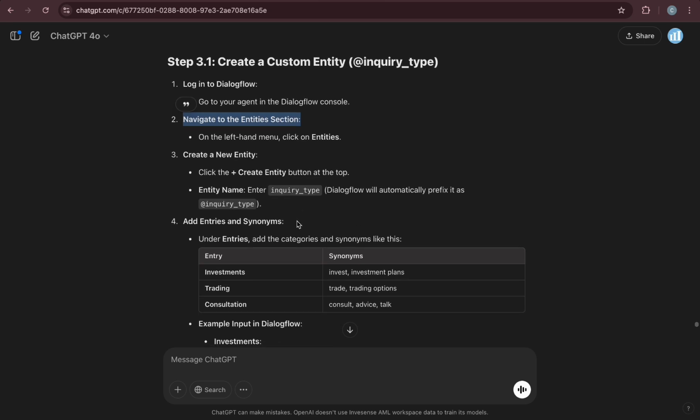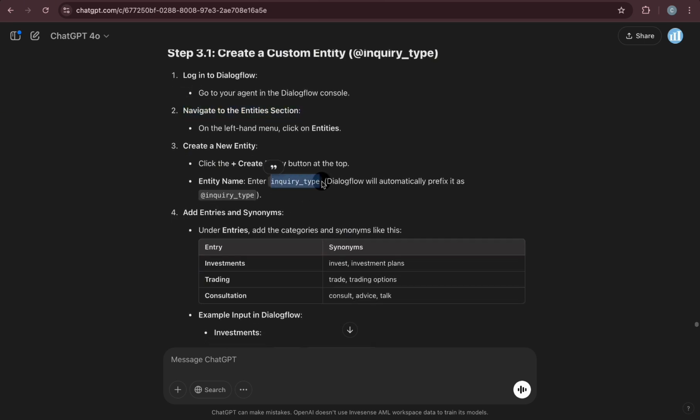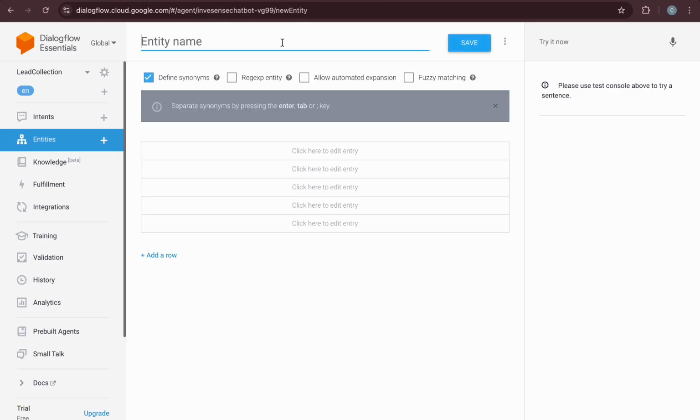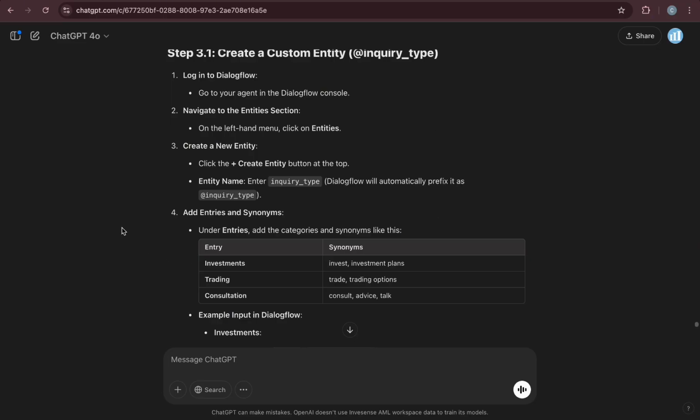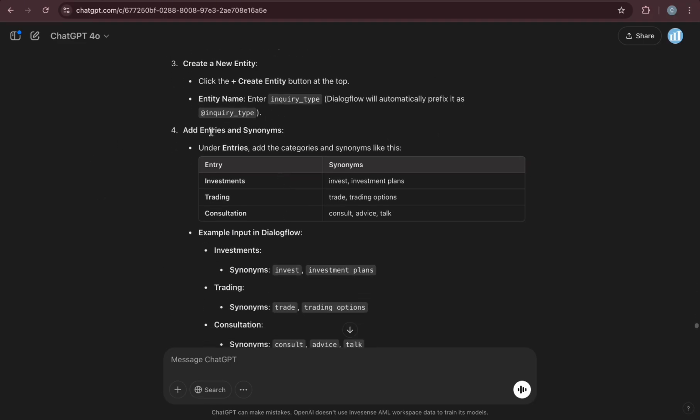Here we have a name for this new one that we're going to create. So I'm just going to copy that and paste it in there. Yep, as our entity name. Okay, so we can't save unless we add a new entity down here. And so let's see which are the new ones that we can add. Oh, so fuzzy matching here means that even if the exact word is not there, like I didn't add them here, the AI will still be able to tell that the user meant these words.